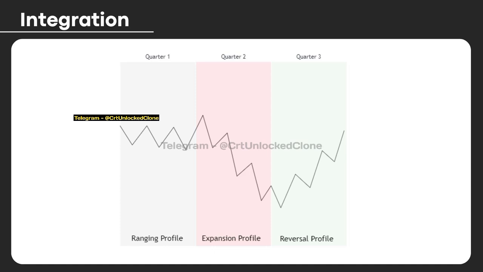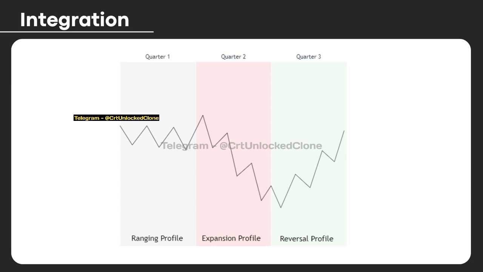You can see the first quarter was a ranging profile, meaning in these 3 months we did not do anything significant at all, and we mostly just consolidated. Now, based on the principle of market profiles, the next likely outcome after a ranging profile is an expansion profile. And also, according to quarterly shifts, we know that no market spends more than 3 to 4 months in a specific profile, and it always shifts to a new one every 4 months. So combining these two ideas, we conclude that after these 3 or 4 months of ranging price action, we can expect the next 3 to 4 months to be an expansion profile.